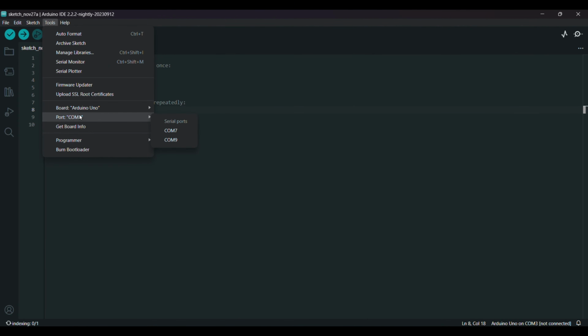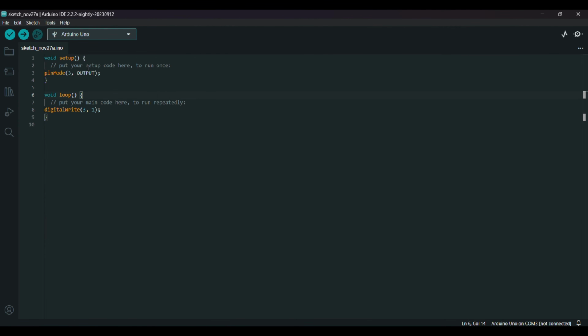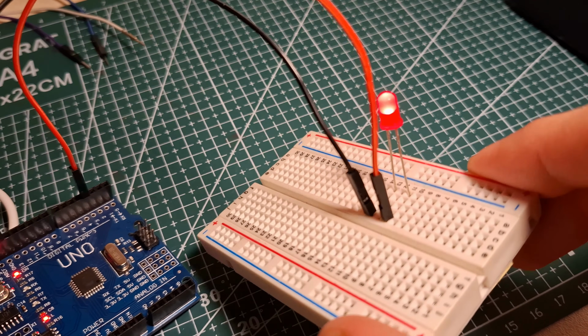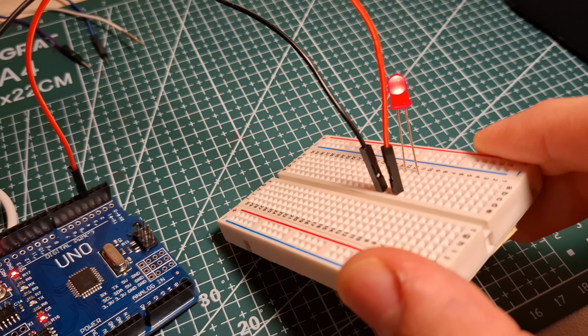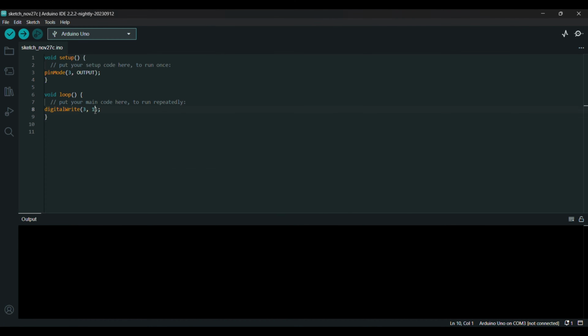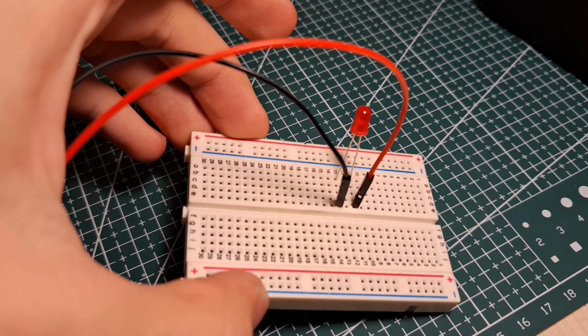Now select the board and the board type and send the code. So as you see, LED turns on. And here when I write 0 instead of 1, the LED will turn off. So let's upload the code. So it turns off.